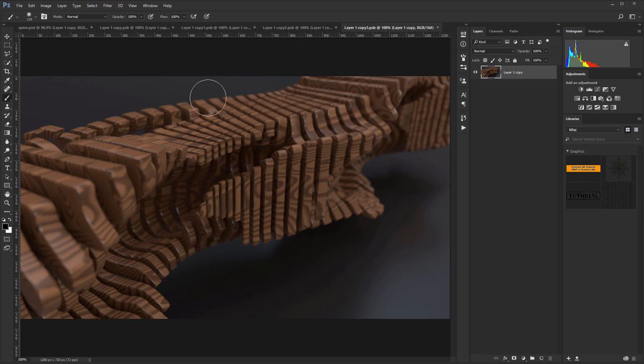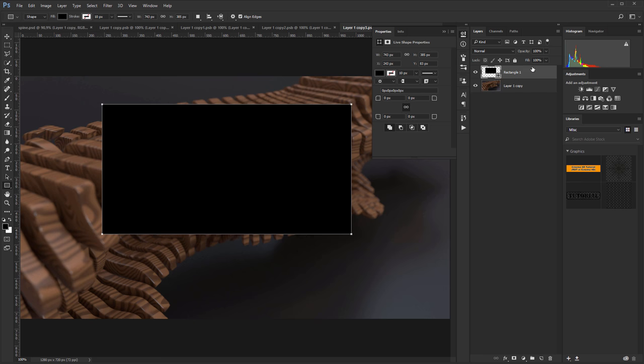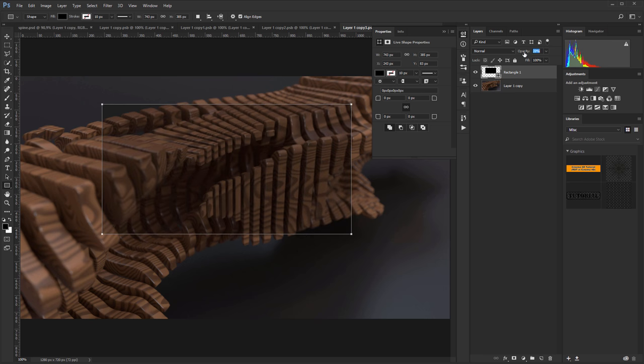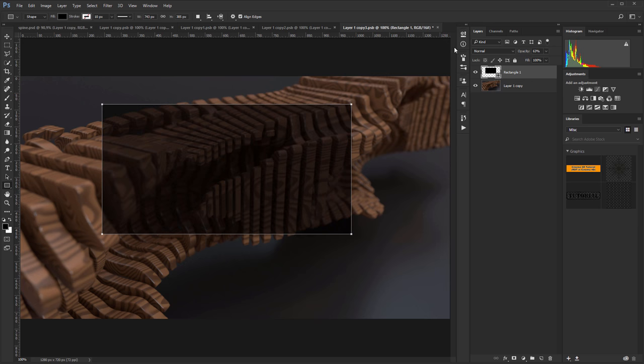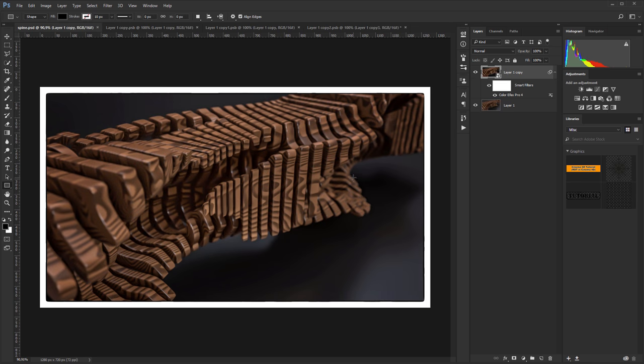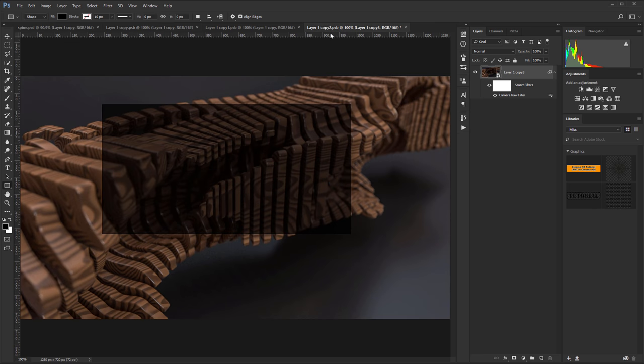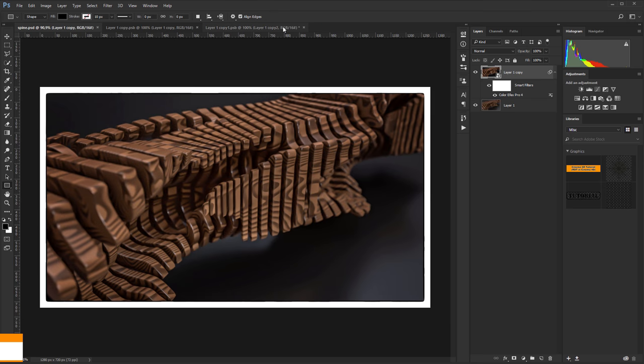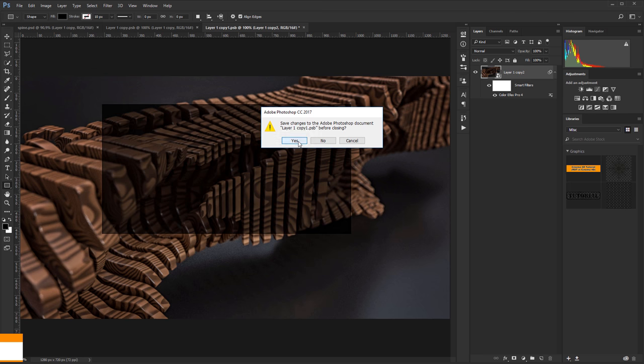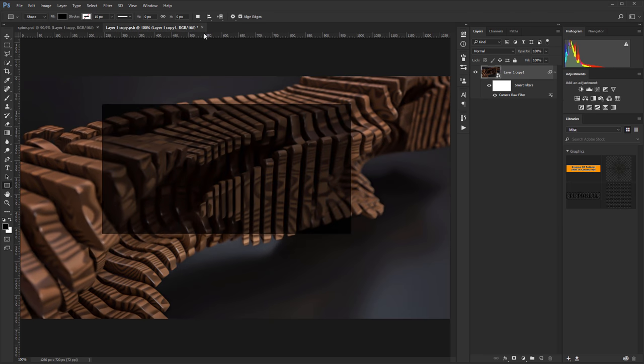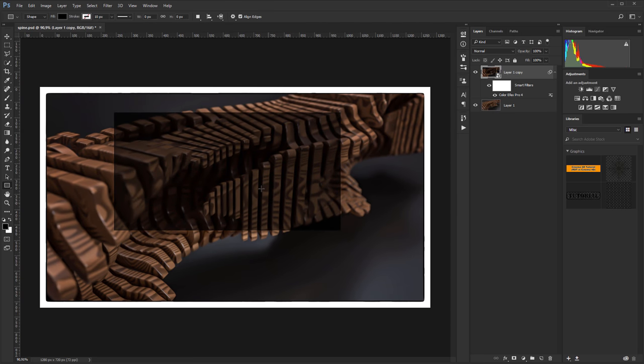Let me show you what I mean. I just put a rectangle on this here and have a black rectangle now. This has nothing to do with anything, it's just to see what it is. I close it now. Yes, I want to save it. So I go to the next picture. Yes, I want to save it. Then we go to the next picture, close it. This is the whole filters we used. And then to the last one here, close it, yes. And now on the final picture, we have everything we needed just with this rectangle.